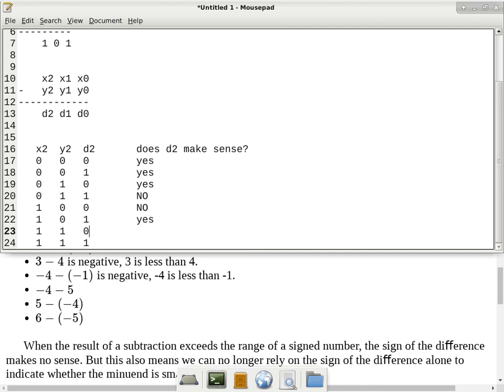What about this one? We are subtracting a negative quantity from another negative quantity, and it ends up to be negative as well. Does that make sense? Can it happen? What happens when you subtract negative 1 from negative 2? You should get negative 1, right? So it can happen, okay? So it doesn't make sense.